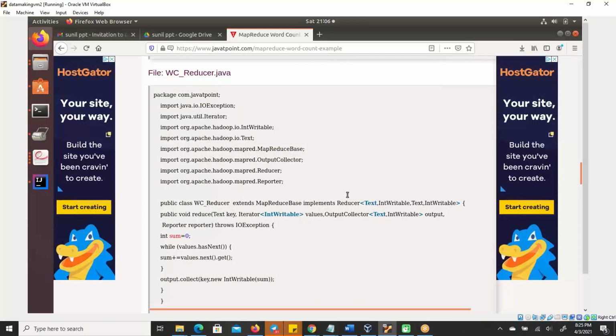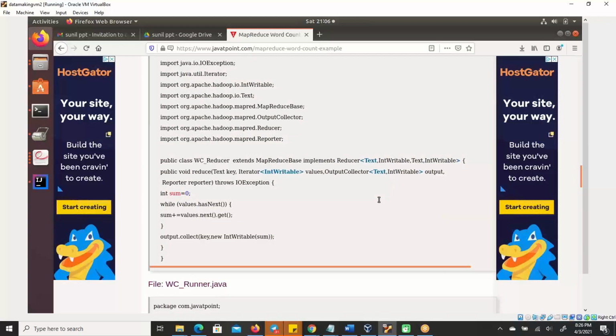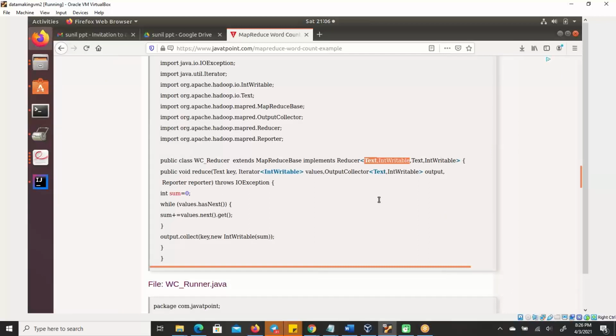But before the reducer program is called, shuffle and sort is already done, right? Because shuffle and sort we are not doing ourselves. Shuffle and sort is done by the Mapreduce framework. Okay. So when the reducer class is called, the reducer class also takes four parameters: two are input and two are output. Text comma IntWritable, which we are returning from the mapper, becomes the input here. The output parameters are again the same, because the final output is generated by the reducer: Text as a key, and IntWritable as the final output.